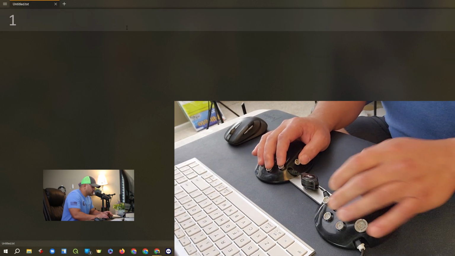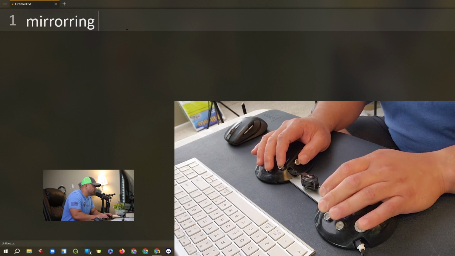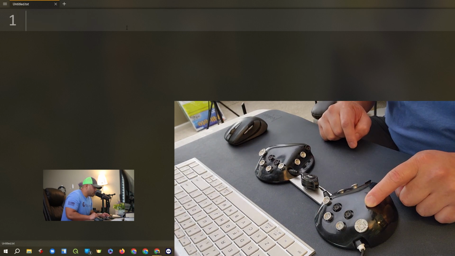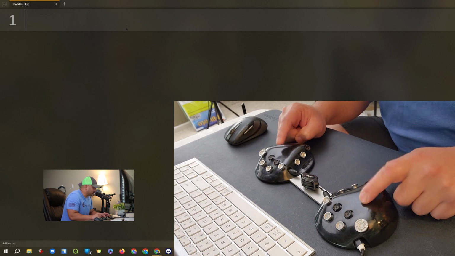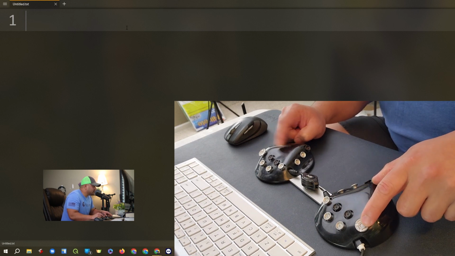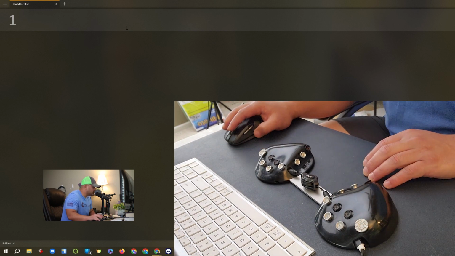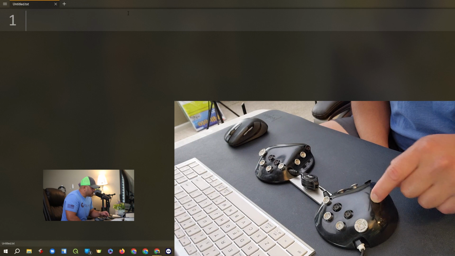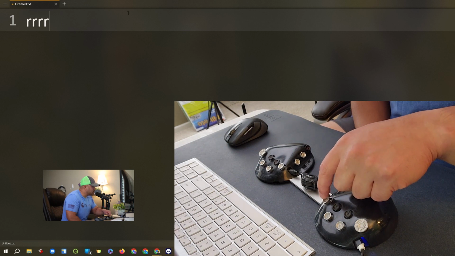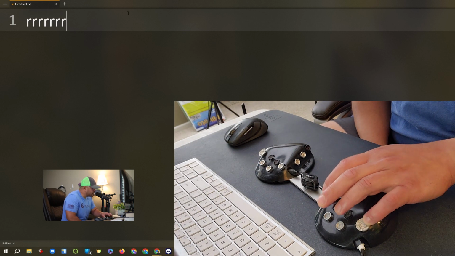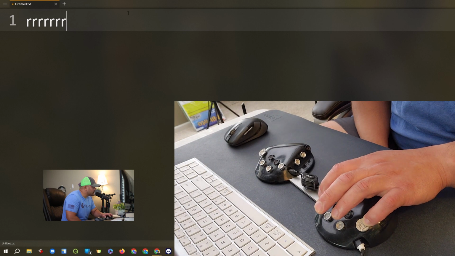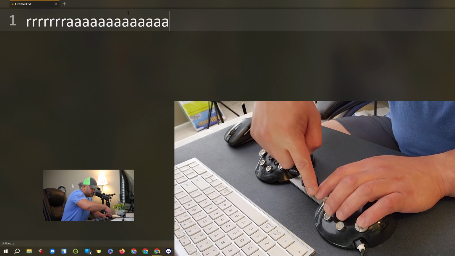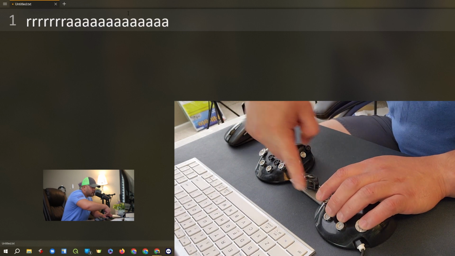And finally, this video is getting pretty long, so I'm going to finish up with this mirroring feature. You have the left side of the CharaChorder and the right side of the CharaChorder. Each of these sides has a mirroring key. And what it allows you to do is access the switches on the other side of that CharaChorder. For example, on the left side, I'm typing the letter R, but if I press the mirror key and type R again, this time I'm typing A, which is normally on the opposite side of the R.